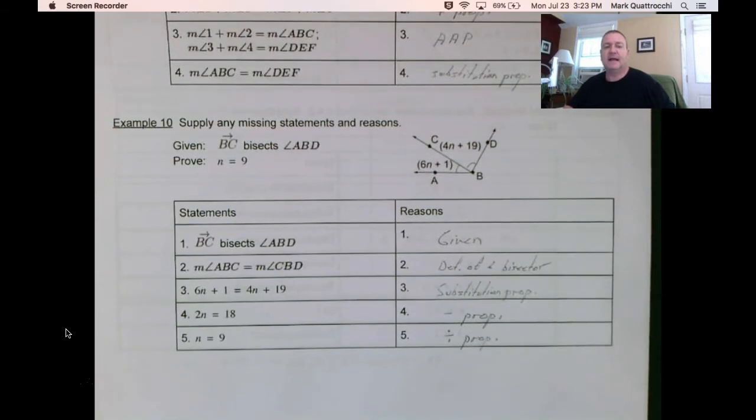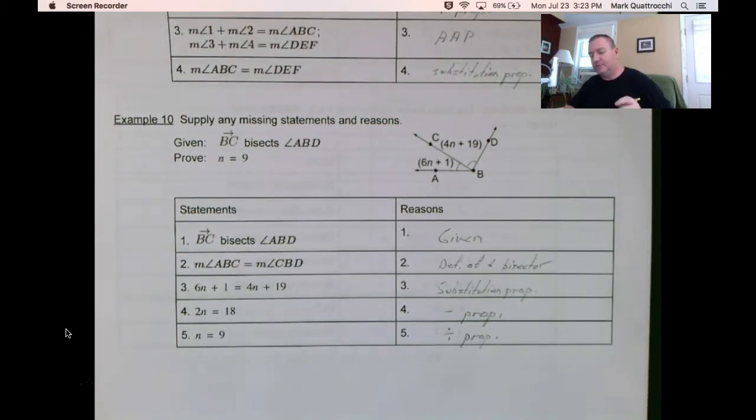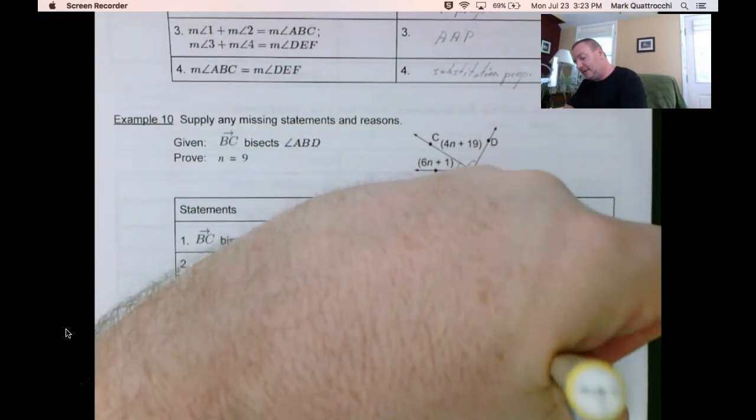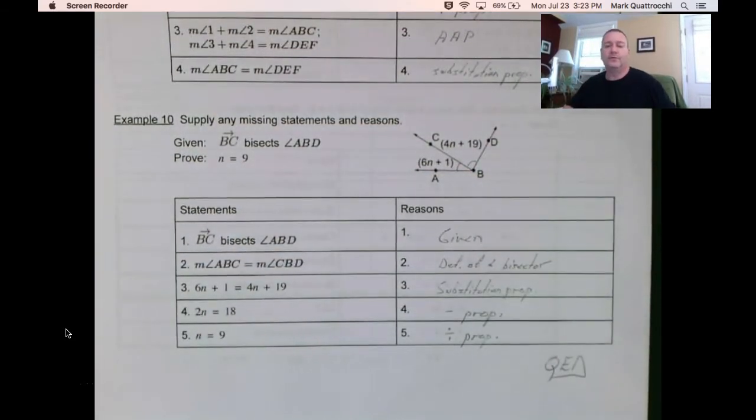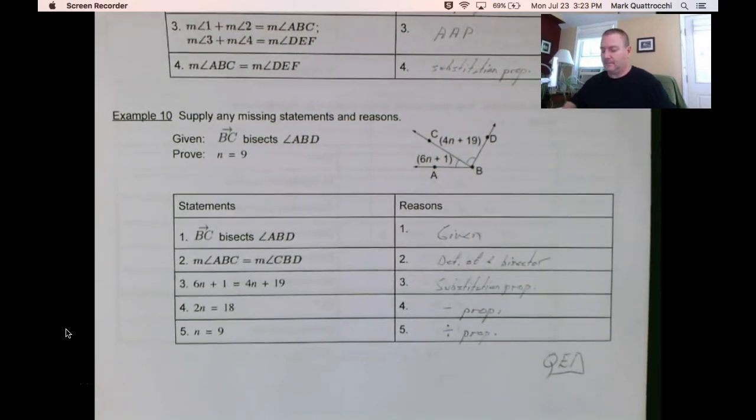I'm going to take a second now to introduce you to an abbreviation that we traditionally write at the end of all proofs, QED. It's Latin. It's the 3 letters of the Latin words quod erat demonstratum. Loosely translated, it means proved or finished. That which I wanted to demonstrate has been demonstrated, or that which I wanted to show has been shown.